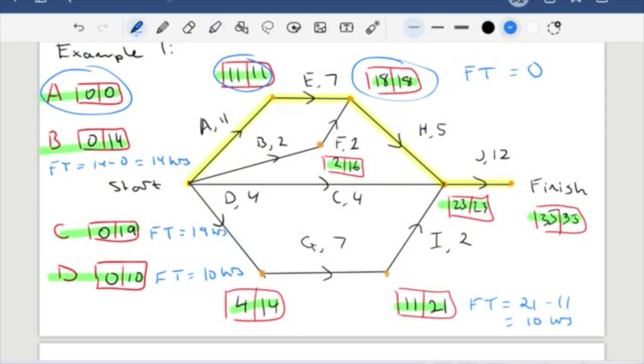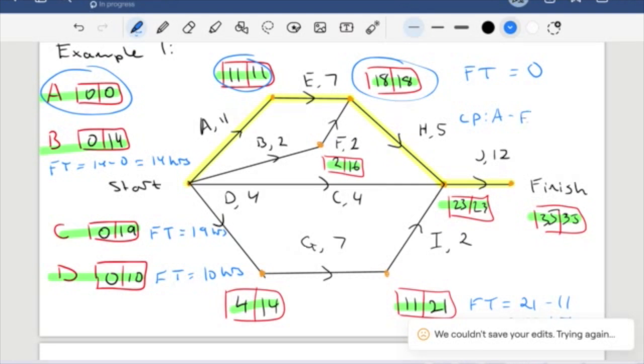The critical path of this network diagram is going to be activity A to activity E to activity H to activity J. This is going to be the path we need to take. This is the critical path. So any delay in either of these activities will cause a delay in the entire project, right?